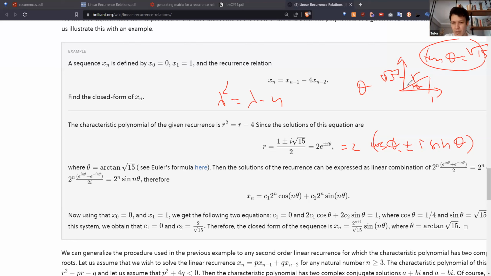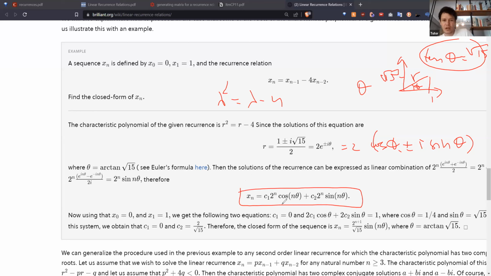So you take the square root, so the radius is going to be, I guess, 4, and then it's divided by 2. So actually the radius ends up being 2 in here, right? So basically, the formula is going to look like this. It's going to be xn is going to be this radius to the power n, but then with two coefficients, C1 and C2, and then cosine n theta and sine n theta.